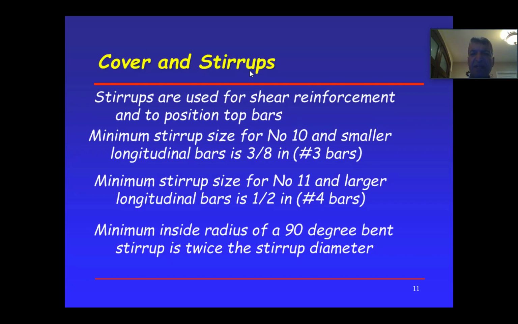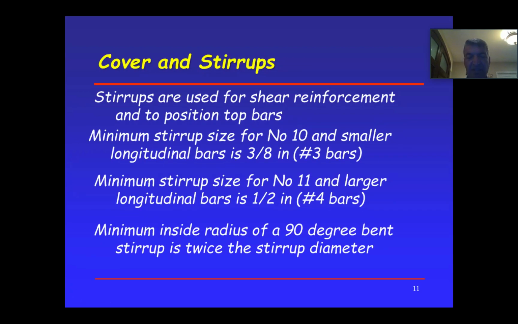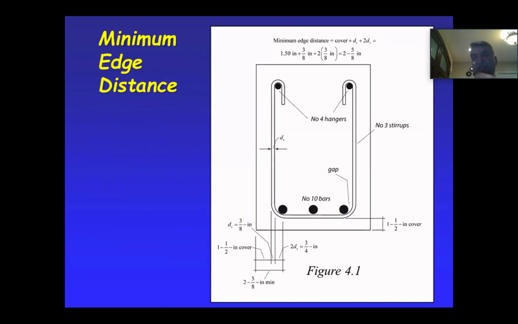Stirrups. What's the stirrups? Stirrups is the shear reinforcement in the beam that we're going to cover in chapter 8. And you will see that. Say stirrups are used for shear reinforcement. Okay, again, we said the beam is going to be subjected to this force, that's shear, in addition to bending. So that's what we use. And to position top bars. So we use it for shear, and also if we're going to put top bars in the beam, something has to hold those. So those stirrups will do that. Let me see if we have pictures right there. So let me skip to that.